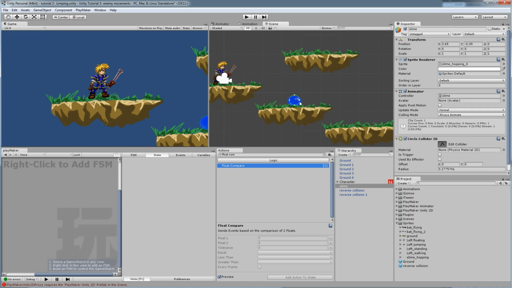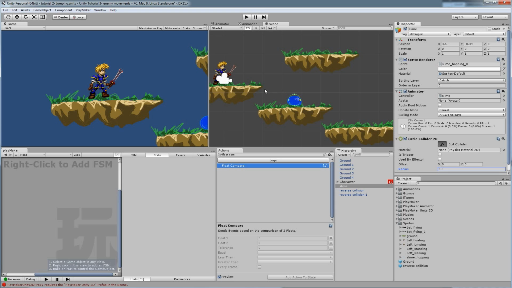I'll scale this a lot smaller. Let's try 0.3. And it looks like he's on the ground plane, so that should about work, I guess. And he doesn't need to be a trigger. If you wanted him to not have collision, you would use his trigger, and the character could walk through him, and it would still cause him damage, but you two wouldn't collide.